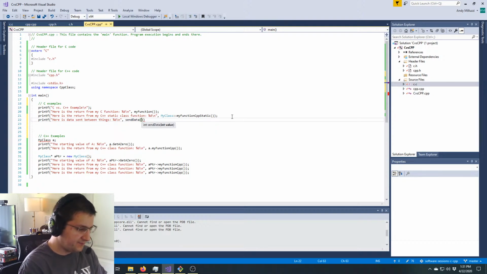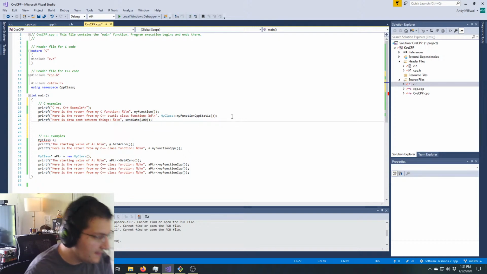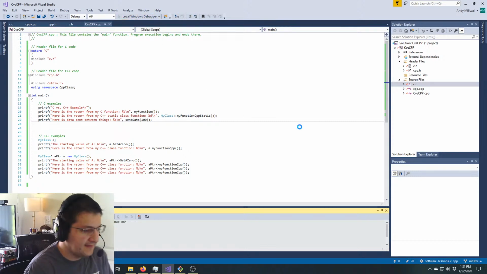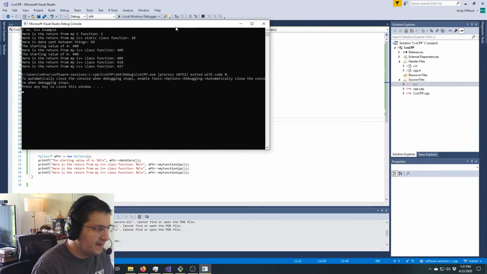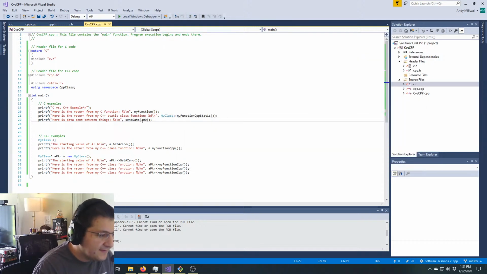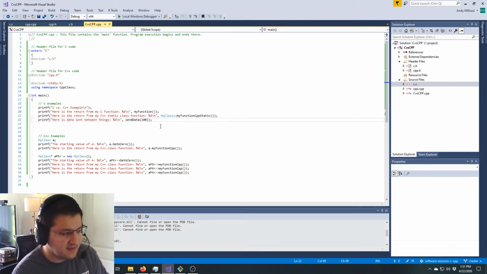There we go. And I'll send a value of 100. Sure. And if I go and I run this, see here in the debugger, there we go. We sent data between things and we got 99. So we can easily send values to and from C and C++ functions from each other, which is really handy. So we sent 100 and it returned. We can also send memory between them too, just the same way.